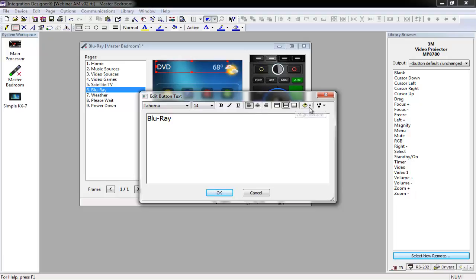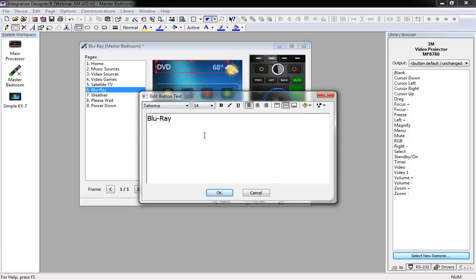I can even add a two-way feedback variable into a button text editor area if I had any drivers listed, or even some of these special characters that we have. So if you wanted to create a volume up button, you could create a text with an up arrow or something along those lines. So in here, the question that comes up quite a bit though is, can I add my own fonts? The answer is no. The fonts that are in Integration Designer are the ones that are available for you. Fonts actually take up quite a large chunk of memory. So the ones that are available for you are the ones there.